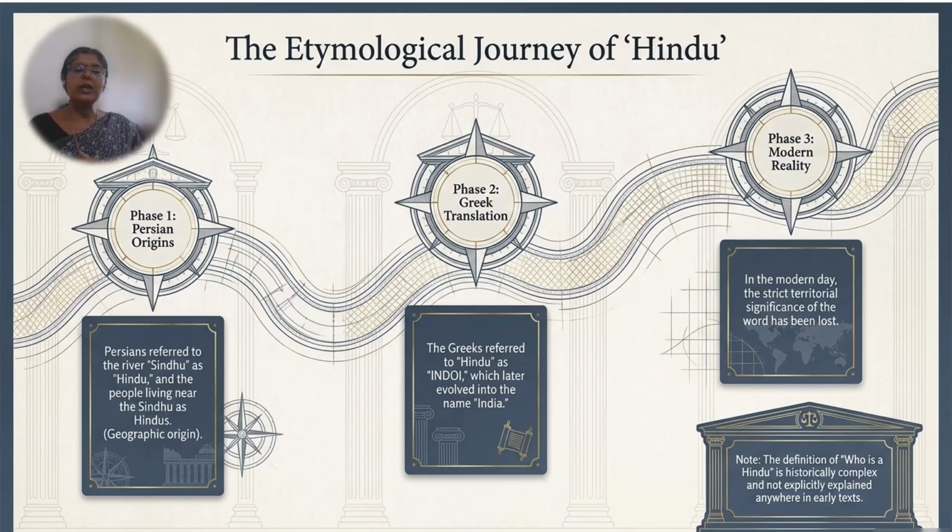Then came the Greek translation who called the Hindu as Indol, which later on derived and evolved into that of India. And the modern day reality is that we don't apply the term Hindu in a strict territorial manner, but rather that of a personal law. So from accepting that it is a way of life, we have now come to a position wherein it is also treated as a religion.